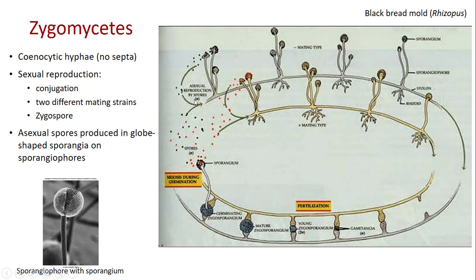But they can also reproduce asexually very easily, and how they do that is being represented by just this kind of cycle arrow right here in each of these fungi. So they can simply produce this kind of upright stalks, which are the sporangiophores, and at the tip of the sporangiophores, they're going to produce sporangia. They're globe-shaped. You can see on this picture on the left here, there's the sporangium of Zygomycota, but an asexual sporangium. And inside of the sporangium, these spores are going to be produced by mitosis.